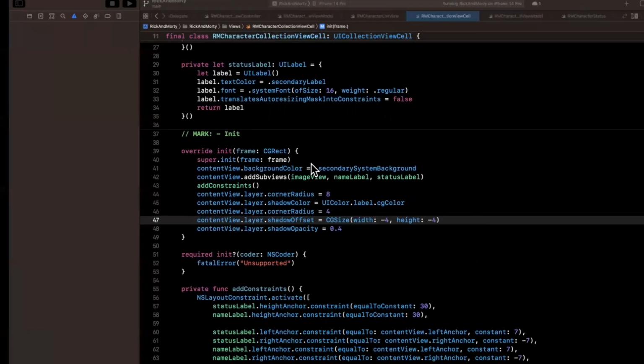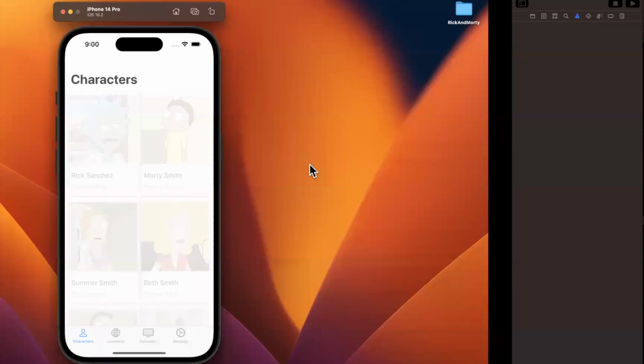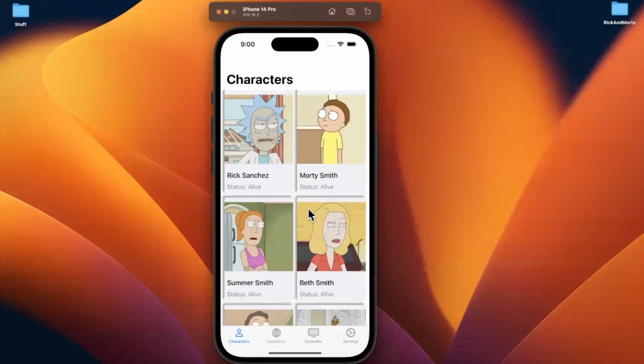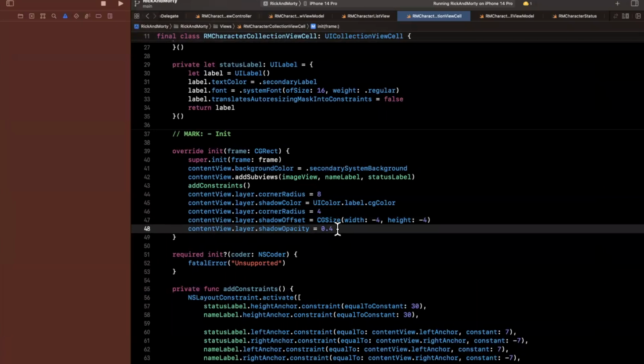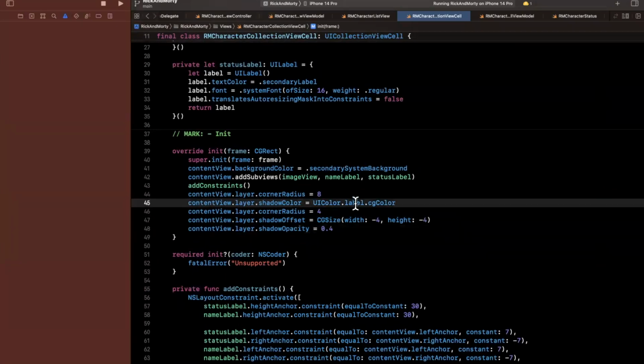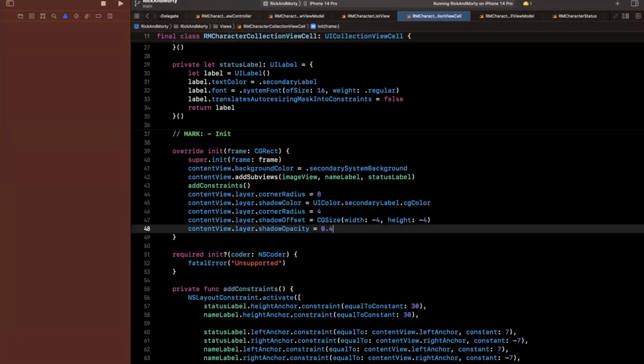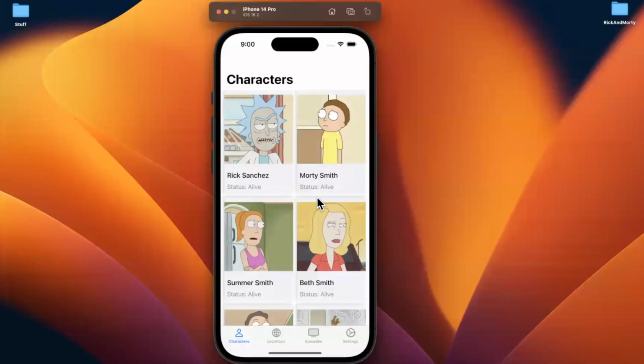And let me try it in light mode. And we'll also make it a little less dark, a little more opaque perhaps, because it is a little prominent. So I will go ahead and say maybe for the color, we're going to use a secondary label. And for the opacity, maybe I'll use 0.3. Let's see if that looks any better.